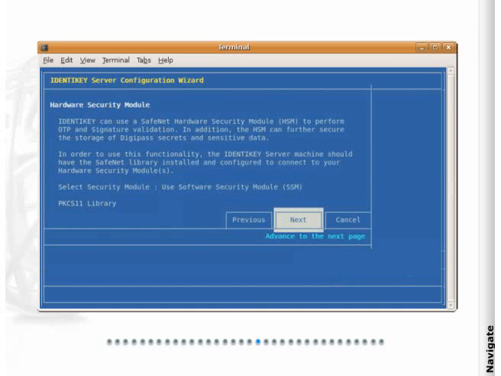If you wish to use a hardware security module with Identikey server, enter the location of the pkcs11 library file, typically named libcryptokey.so, within the shroot environment. Enter the HSM storage details, storage key label, slot ID, token label and token pin. Enter the HSM sensitive data details, sensitive data key, token label and token pin.